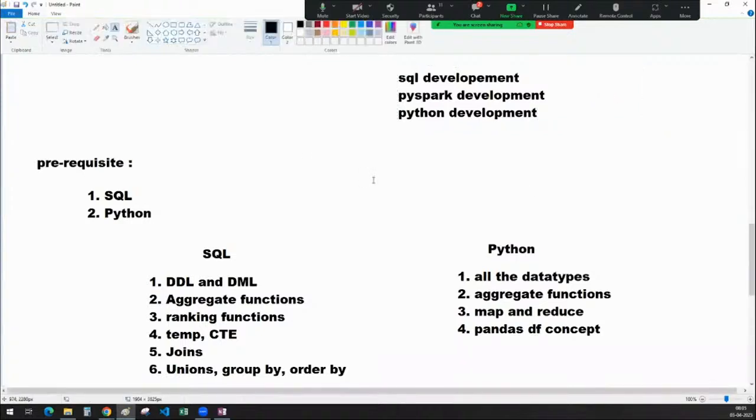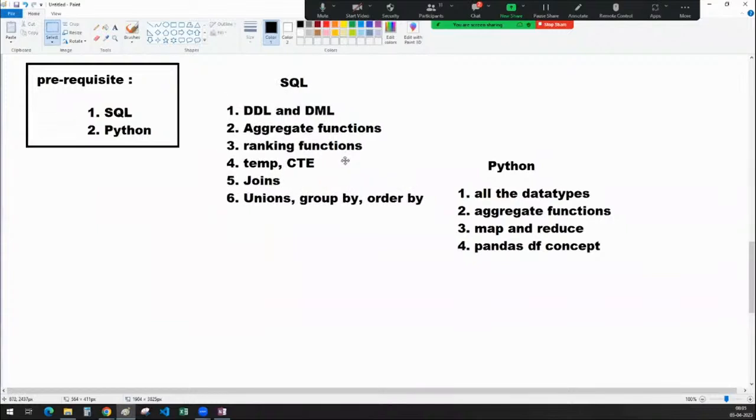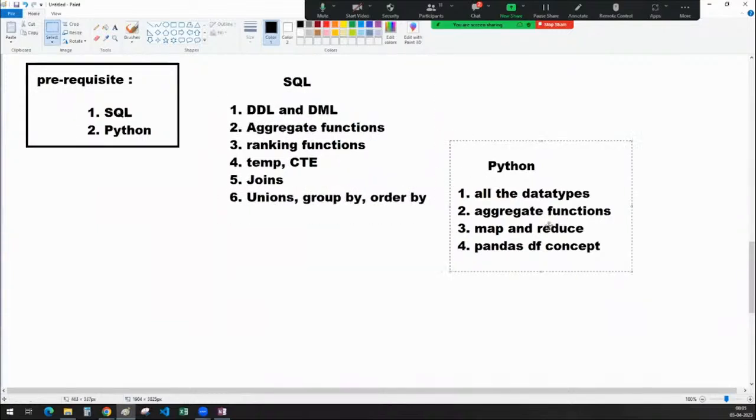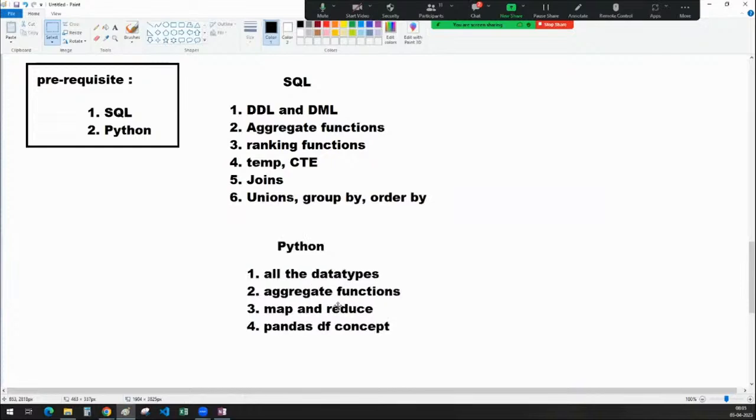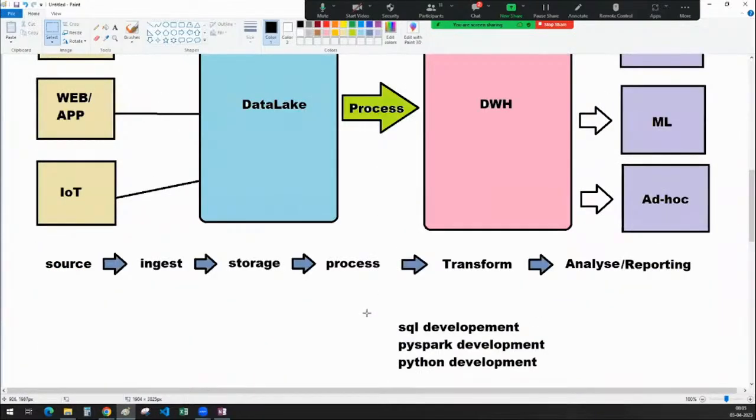Okay, so this is the prerequisite that I would expect from you guys. Sir, what are the concepts that I have to go through before coming to and attending these sessions? What are the things that I have to recapitulate? If you ask me, these are the things you recapitulate, guys. Go for a recap. And we will be learning SQL development, Python, PySpark, all of these things.